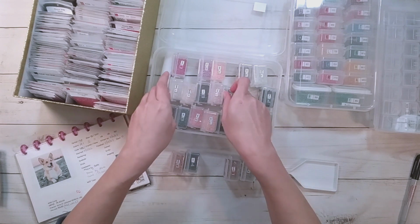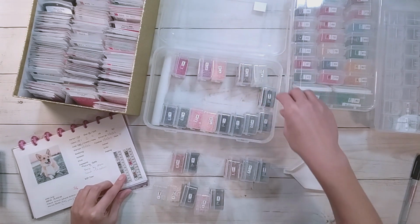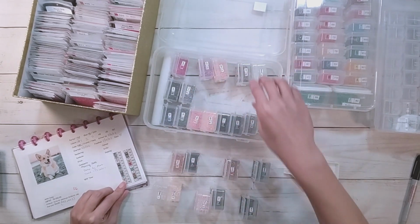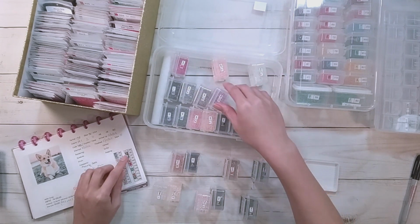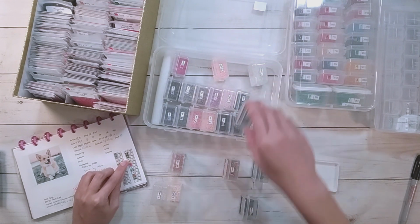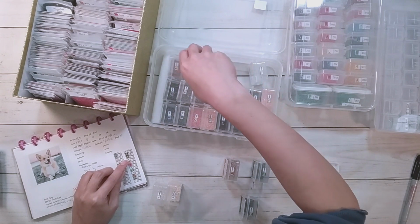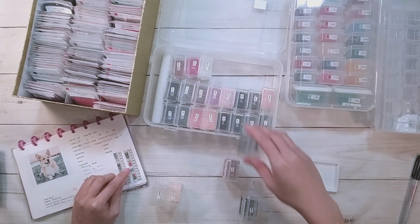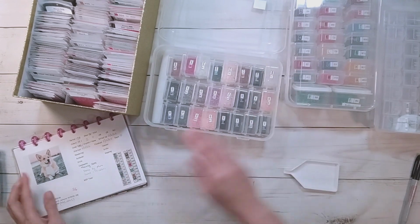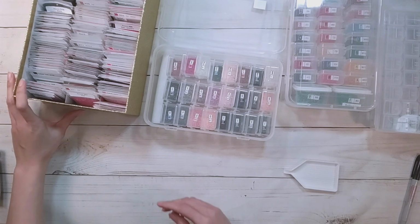4, 1, 3. 4, 1, 4. There's 4, 1, 5. There's 4, 1, 4. 452. Maybe I should just look for U, L, B, N, V, A, S, Y, G, J, E, R, and I. There you go. So now it's in order. One good thing about keeping the legends.